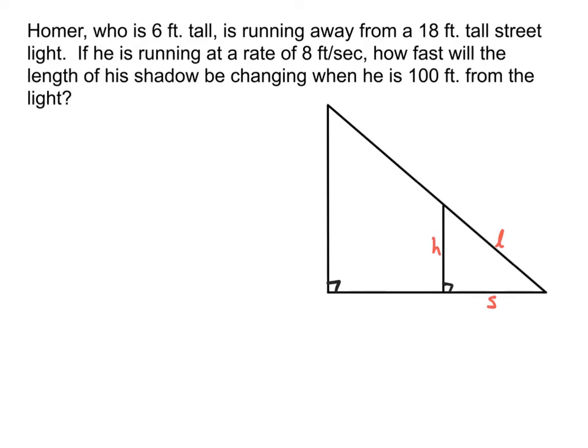So what I would recommend is that for our big triangle, we actually just label each of these individual lengths. So I'm going to label D as being this length here, not the entire length from the lamp to the end of his shadow, but rather the distance from the lamp to Homer. And then we have the height of our lamp. Well, I don't really want to use H for that as well, do I? Because I already have H over here. We got the height of Homer and we got the height of the lamp. Okay, well then maybe you're thinking, lamp, it's L. But we already use L for the length over here as well. This is where this starts getting a little bit tricky, as you're seeing.